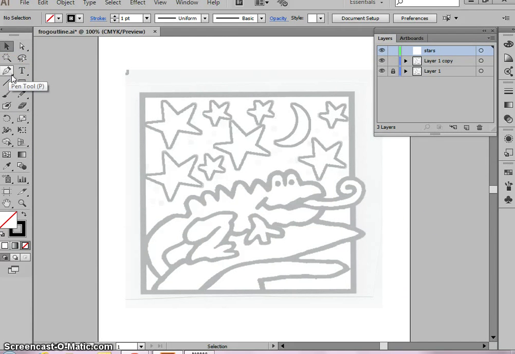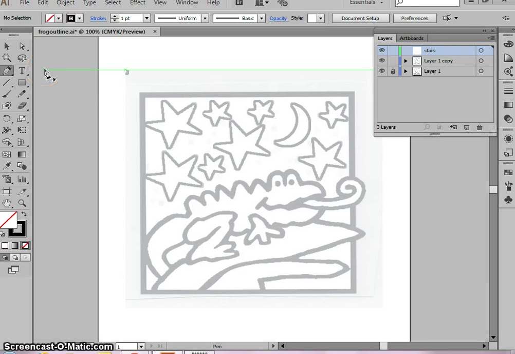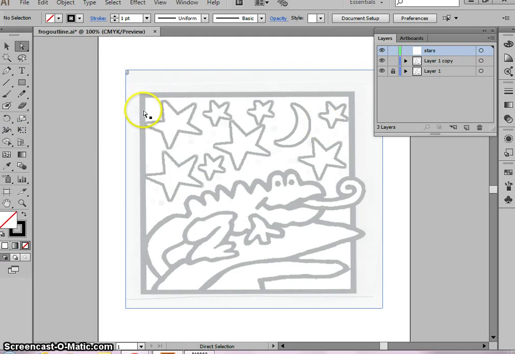So there's your pen tool, and again, there's a little drop-down box behind it. So if you put your cursor over it and you don't see the pen tool and you see something else, do the drop-down box and make sure pen tool is selected. And just do the keyboard A, and if you get into it and you can't get the lines out and the lines are everywhere, just hit the letter A, and it will release your pen tool. So let's go ahead and let's work.